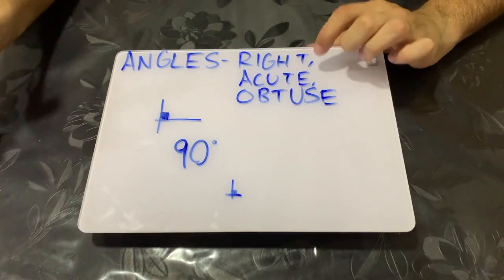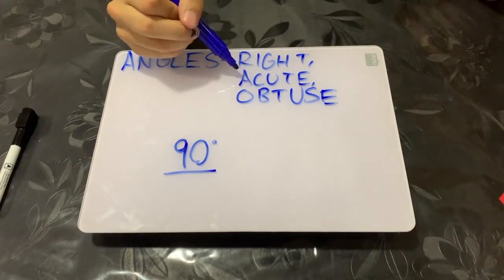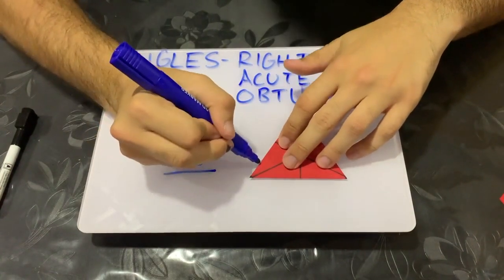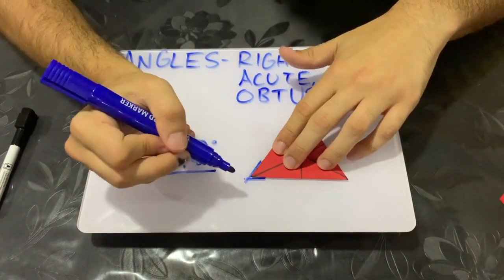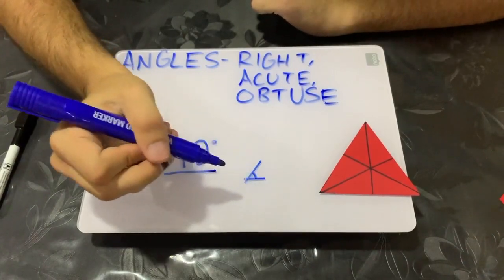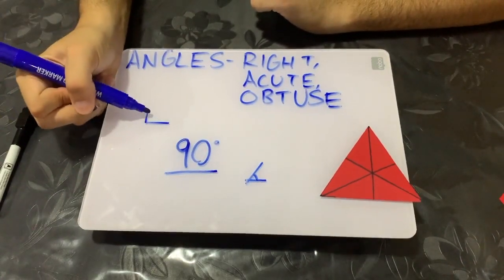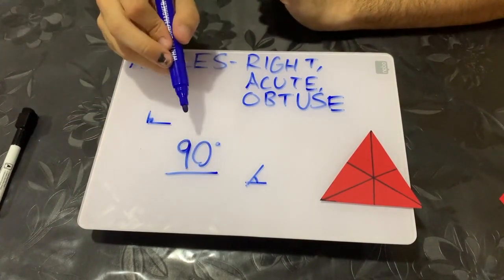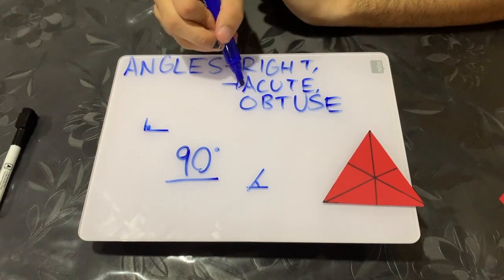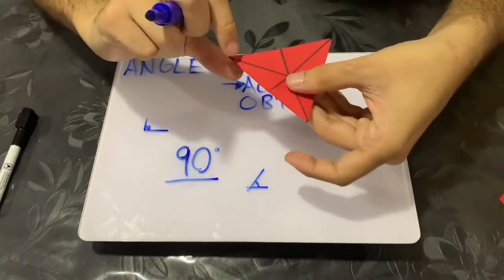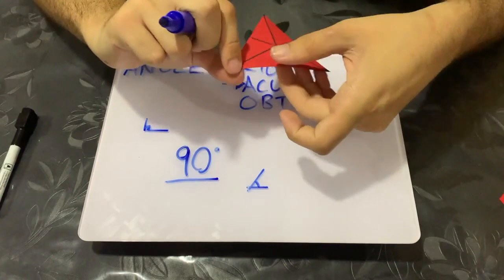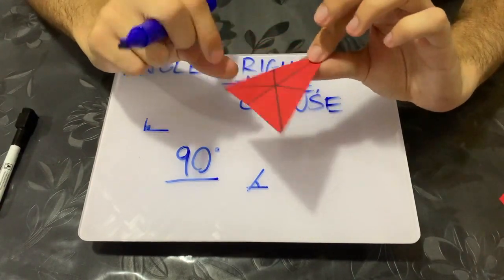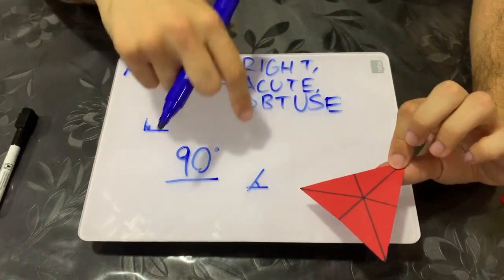Now let's look at acute angles. So acute angle is next. I've got my equilateral triangle. If I draw my lines, you can see that the angle it makes isn't big enough to be a right angle. So that means it's less than 90 degrees. And if it's less than 90 degrees, that means it's an acute angle. So all of my angles on my triangle are all the same, which means they should all be 60 degrees, and they're all acute angles.